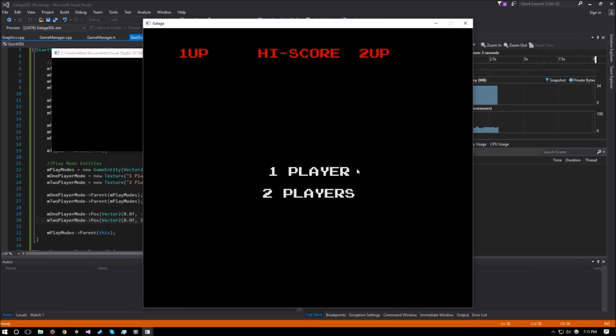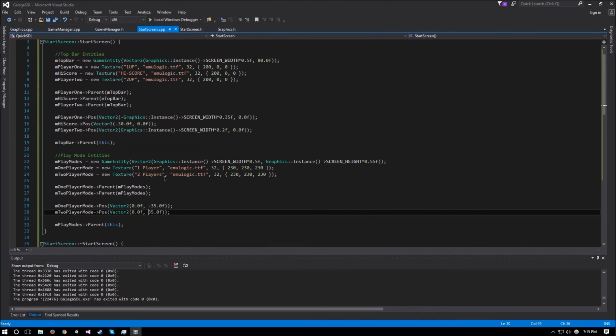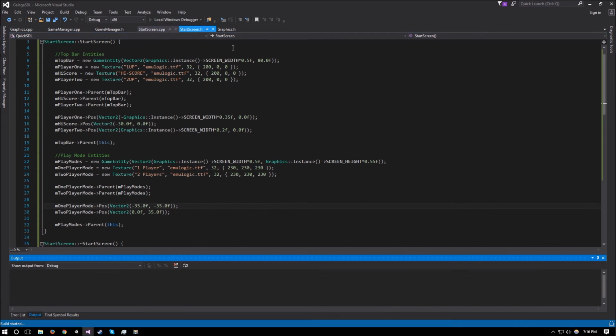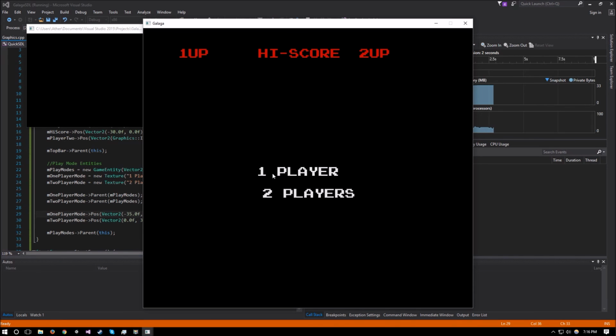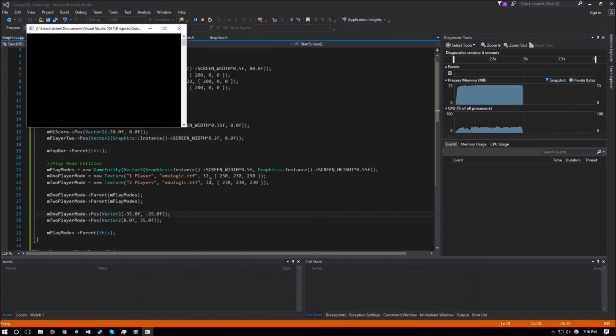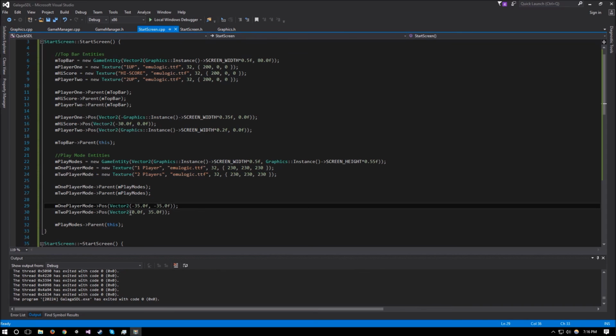So this seems pretty good, but one player is too far to the right. We can move it a little bit to the left. For that, over here on the X for 1-player mode, let's move it by negative 35, let's say. And this seems to be a bit too far to the left. So let's say something like negative 20.